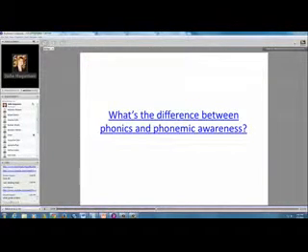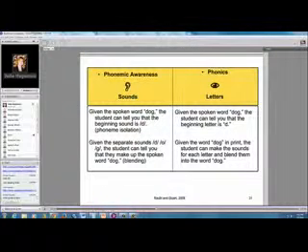Okay, we're going to go back just a second and look at, again, some more things that we can look at between phonemic awareness and phonics. Now remember I said whenever you hear phonemic awareness, think about the sounds. When you hear about phonics, think about the letters. So here's an example for phonemic awareness. Given the spoken word dog, the students can tell you that the beginning sound is D. Now if I were teaching phonics, given the spoken word dog, the student can tell me that the beginning letter is D. So in phonemic awareness, they're just telling me, oh, that's the sound D. Over here, they're telling me, oh, that's the letter D.